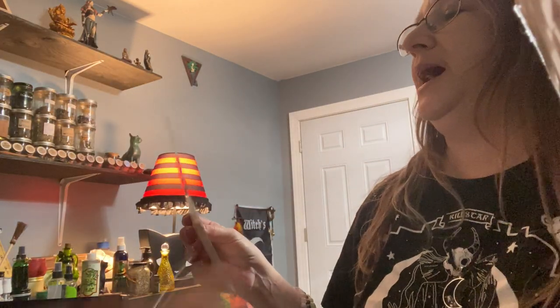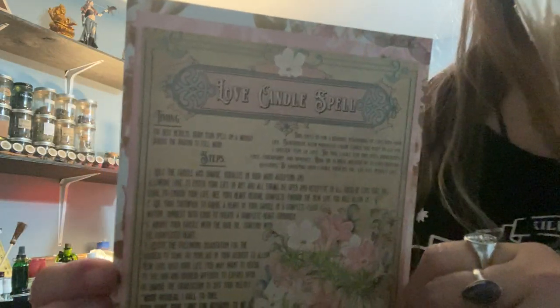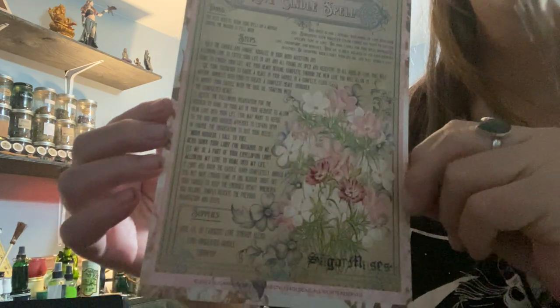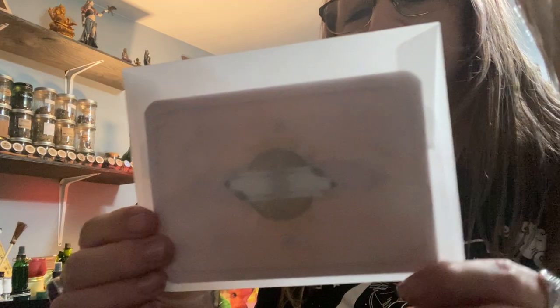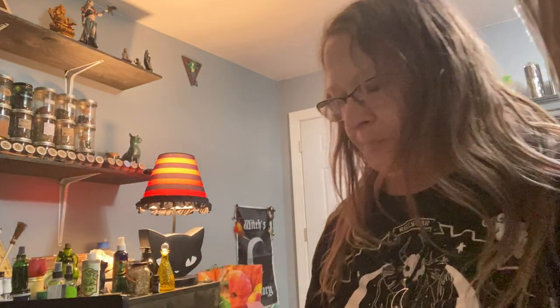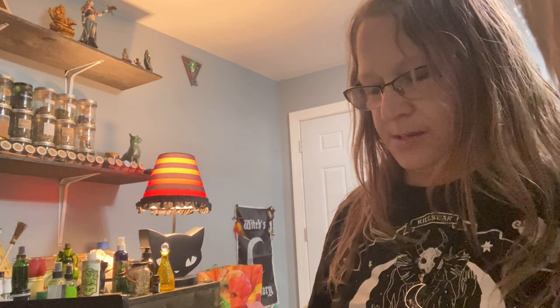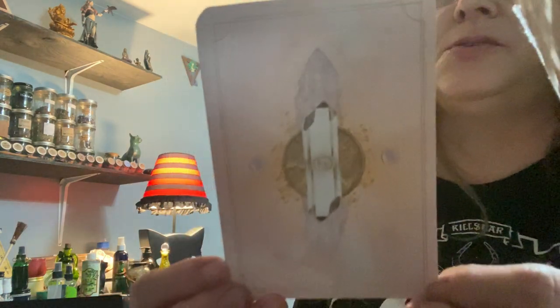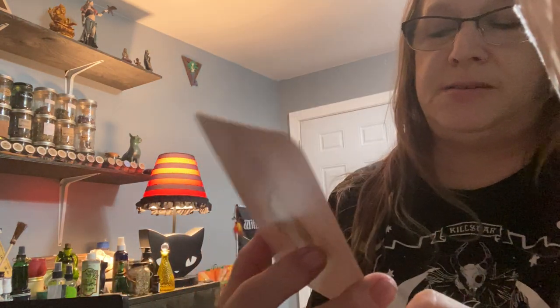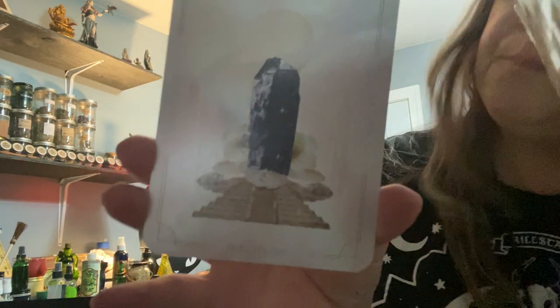And then we also have a Love Candle Spell — another beautiful Book of Shadows sheet as well. Very pretty. Oh, I love it, it's going to be a pretty theme. And everything matches — we have a beautiful see-through envelope with a pretty sticker with a rose on it. So it looks like it's going to be an oracle card. It looks like crystal, and this one says Azerite for discipline. It's like a purple color. Very pretty.